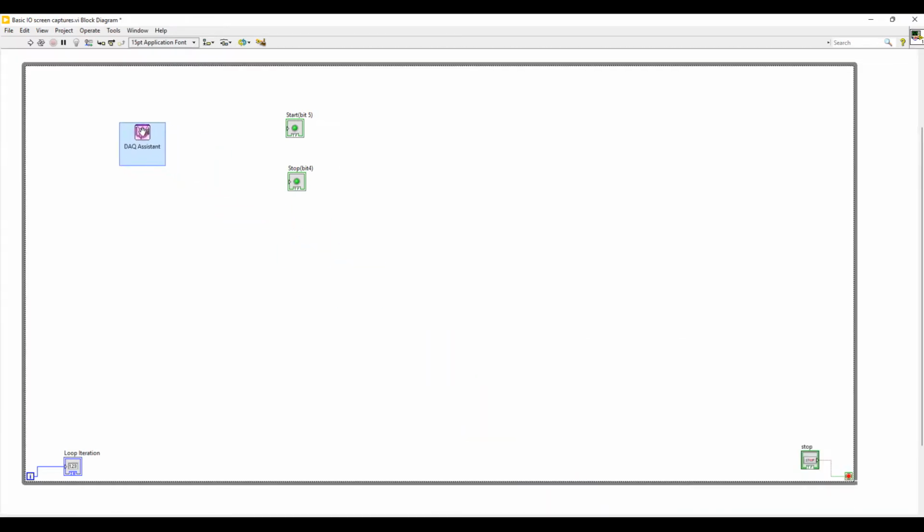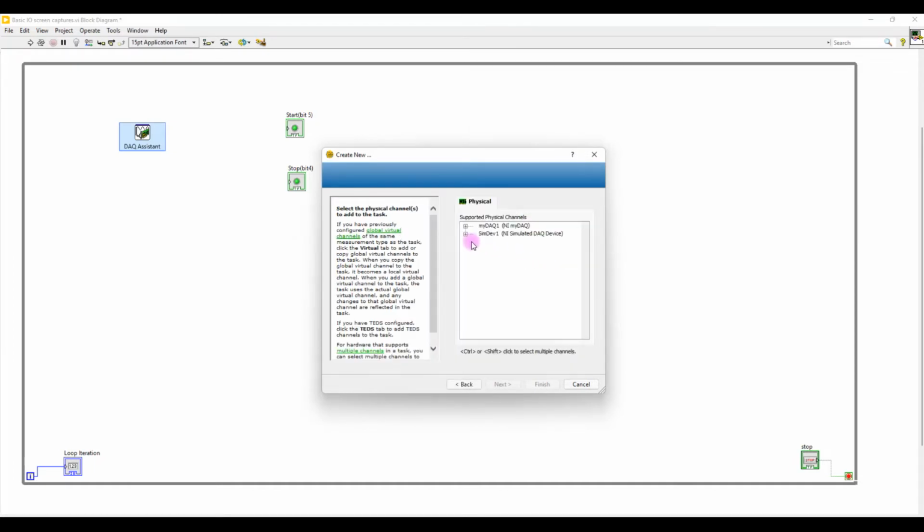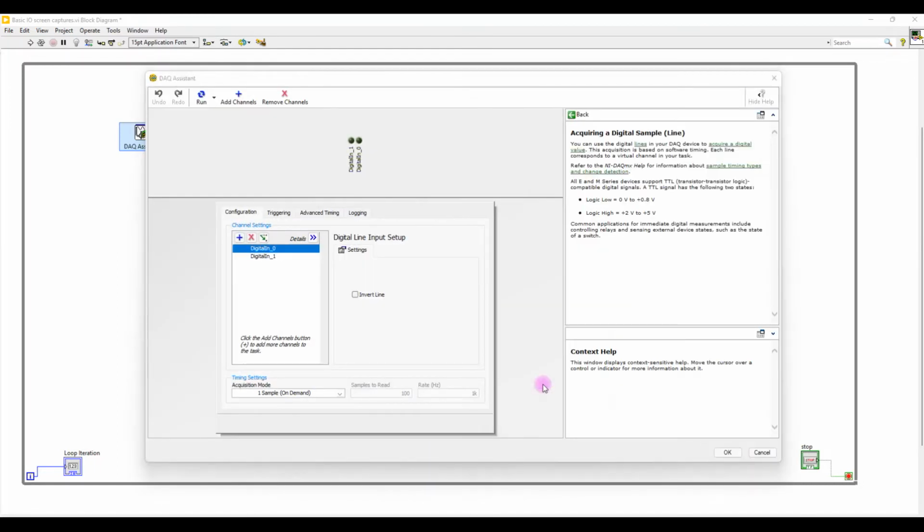I'll place it just to the left because it's going to be getting the data from the real world. You want to select Acquire, and then Digital Input, Line Input, and we're actually working with the myDAQ, and I know it's connected to bits 4 and 5. So I'm just going to hit the Control key, select 4 and 5, and then finish.